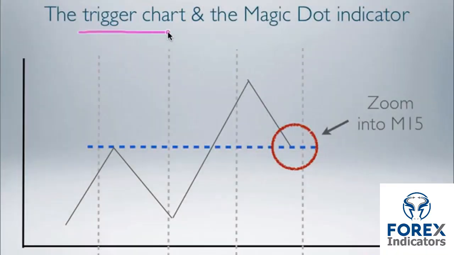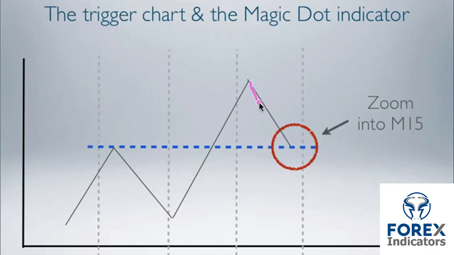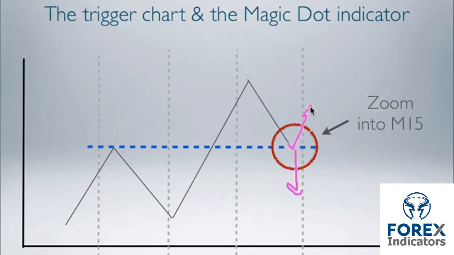In this video we are going to be talking about the trigger chart, and more specifically about the magic dot indicator, which is the tool we are going to use in order to actually trigger an entry. As we've seen so far, we wait for price to retest key levels of support and resistance from an intra-week point of view. As price comes down to retest that level, we zoom into the 15-minute time frame to wait for a market reaction — either a breakout or a bounce. We want bounces in the direction of the market flow, and we'll use the magic dot indicator to trigger our buy or sell entry.